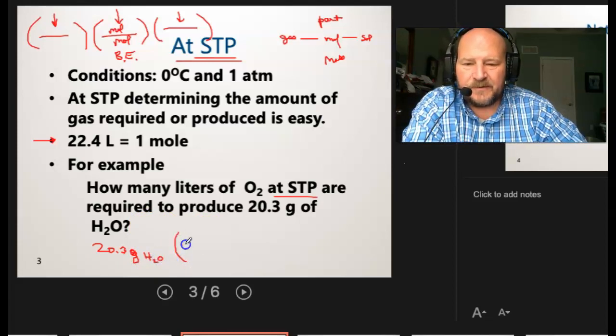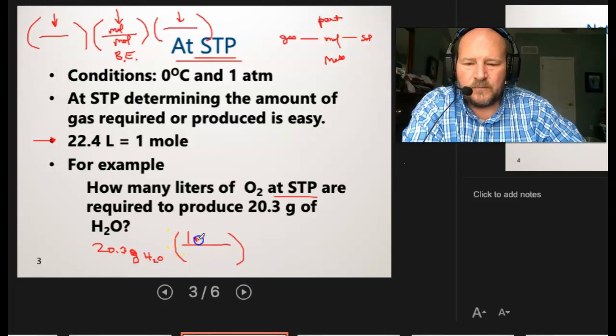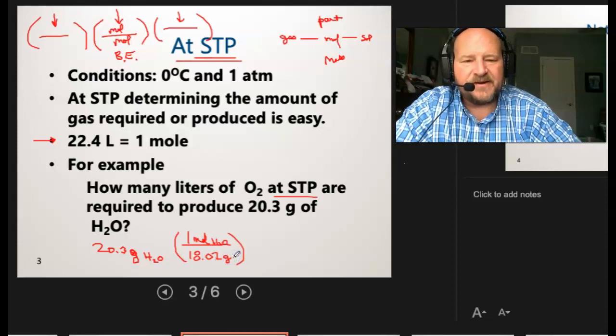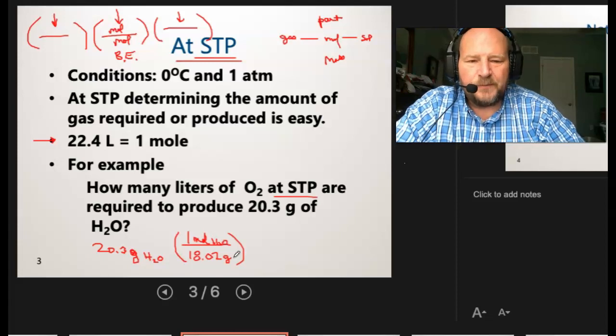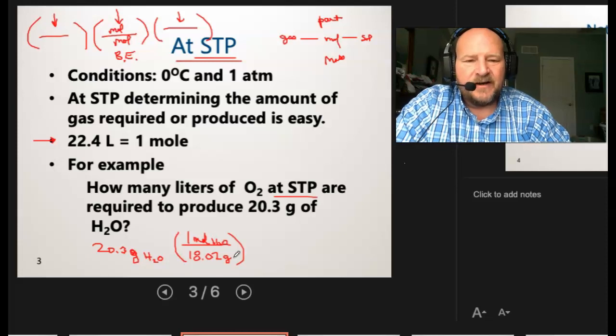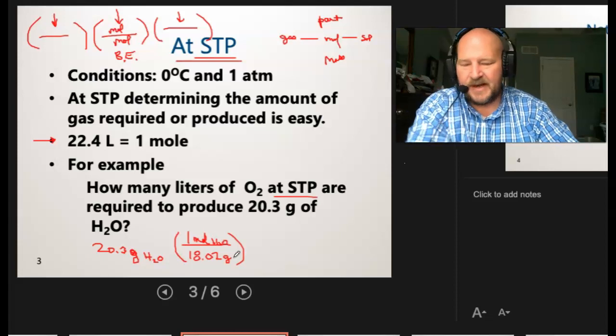Now my first step, just like before, is to get that into moles. So 1 mole of H2O will go on top, and we're going to use our periodic table. We'll get our molar mass just like we did back in chapter 5. This is going to be 18.02 grams. Now remember, I got that because oxygen is going to be 16 grams. I'm using hydrogen at 1.01. Some periodic tables will be 1.008. Again, that's going to wash out in the sig figs. We're not going to have to worry about getting that precise.